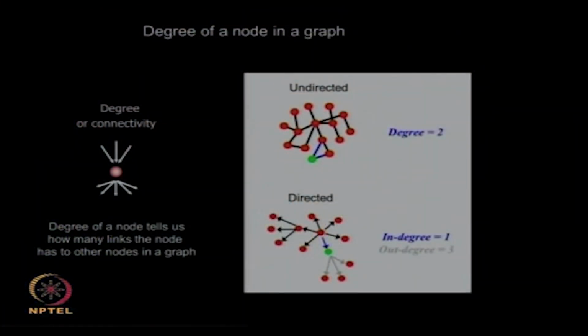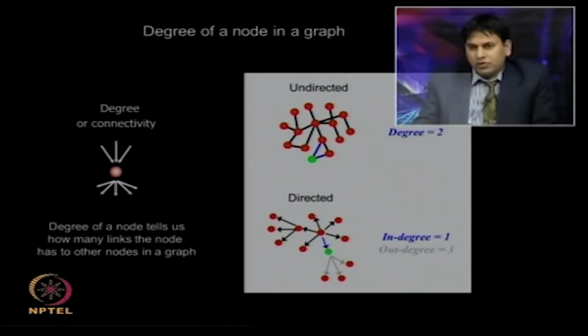For instance, if you are studying the degree of a node, in the case of an undirected network, such as in the example shown on the top, the node shown in fluorescent color has a degree equal to 2. On the other hand, the directed network example shown at the bottom has a degree equal to 4 because it is connected to 4 other nodes.